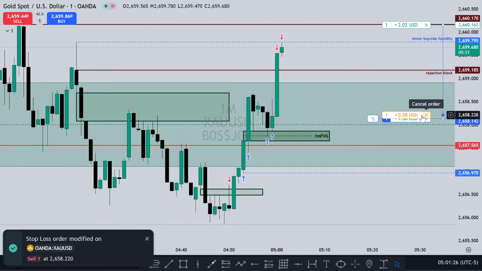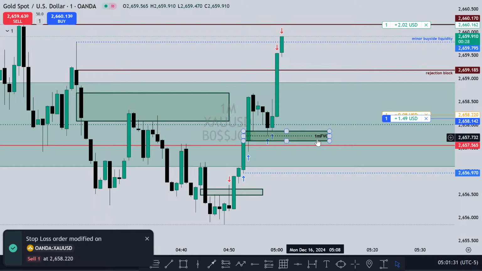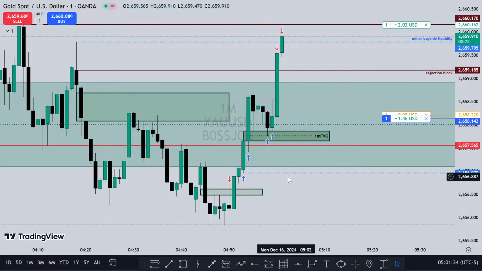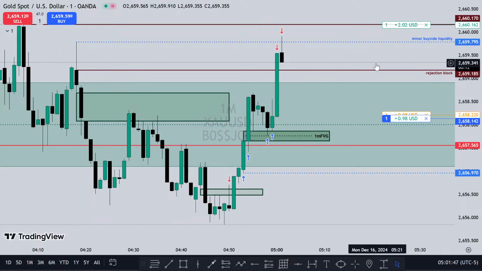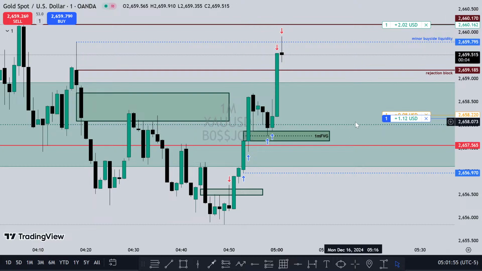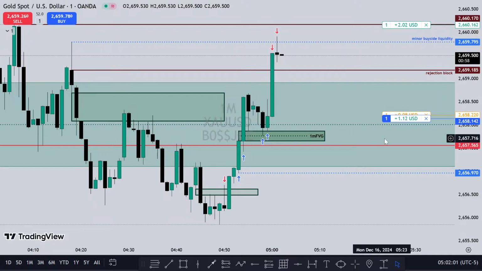So guys, you see how I've managed that trade. Now I've mitigated the loss that I took previously. So that's just how to scale out. Forget about the figure in dollars. The most important thing is understanding price action. That's the most important thing, not the money you are making. The money will come after there's a fair value gap created.